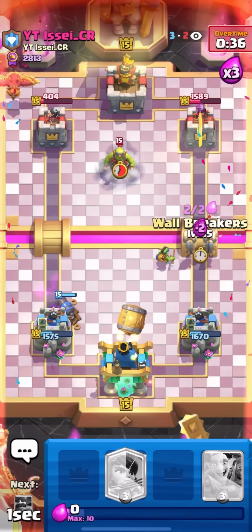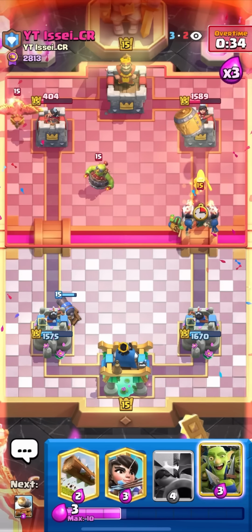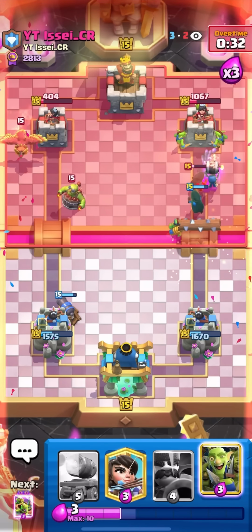I have the Cannon Cart blocking. I'm just going to go in here with the Bandit, Wall Breakers, Goblin Barrel, and this should be a good game. He can't really defend this. He misses his zap. That's going to be a good game.